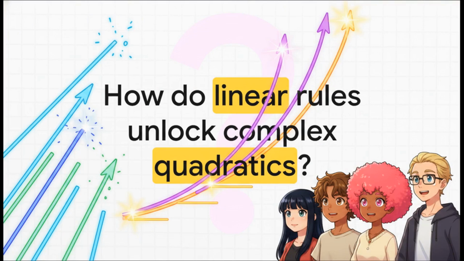So the absolutely crucial takeaway here is that mastering these fundamental linear equations isn't just about passing one multiple choice test. It's about building a rock-solid foundation for much higher math. Which brings us to a final, pretty provocative thought. We know a gradient of 0 means a perfectly flat horizontal line, right? But did you know that in advanced math, a gradient of 0 is actually used to find the exact turning points, the maximums and minimums on complex nonlinear curves? So how might mastering these simple linear rules today unlock the secrets of complex quadratics and calculus tomorrow? Think about that and keep exploring.